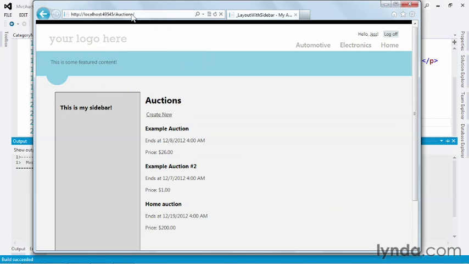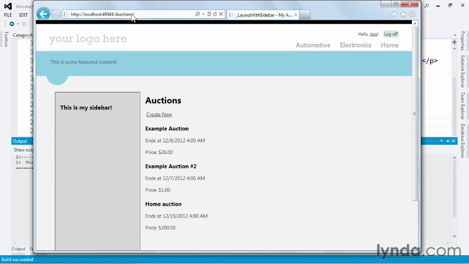Even better, it now displays for every controller action in the site. But as I mentioned earlier, the downside to this approach is that it's executing that database call and rendering the same partial view HTML for every single request of the website, even though that HTML rarely ever changes. Luckily, I showed you in the previous video how to optimize controller actions that produce HTML that rarely changes. Cache them with the OutputCache attribute.